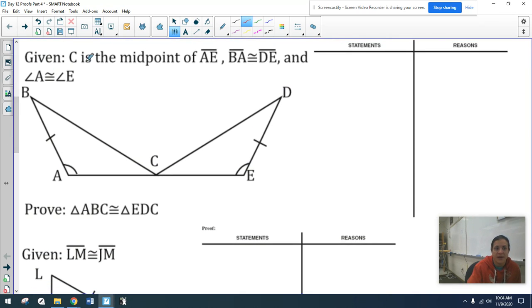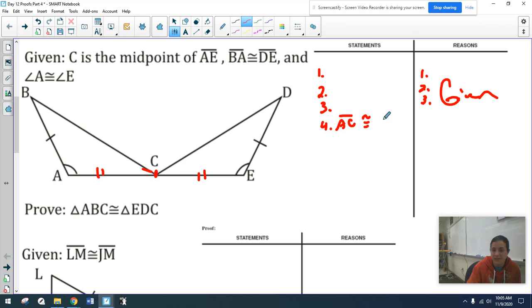Next, I've got C as the midpoint, and then I've actually got 3 givens. You can either put them all in one, or you can put them in 3 steps. It really doesn't matter to me. It makes no difference. So now I need to figure out step 4. Let's see what we got. C is the midpoint. So what that's going to help me with in step 4, if C is the midpoint of that, then that means these two are going to be equal. So that can be my step 4.